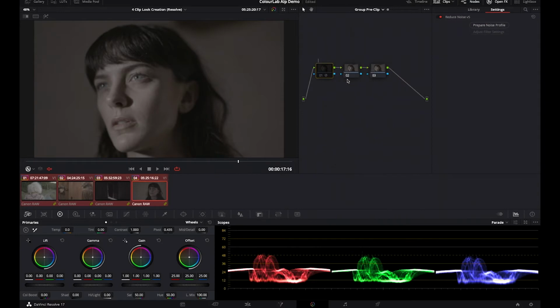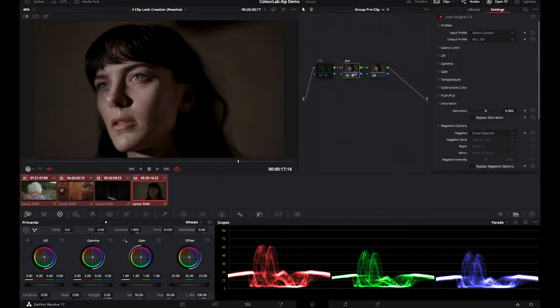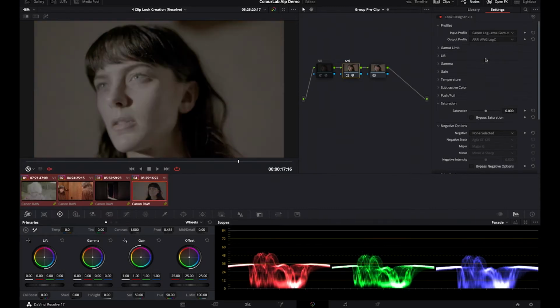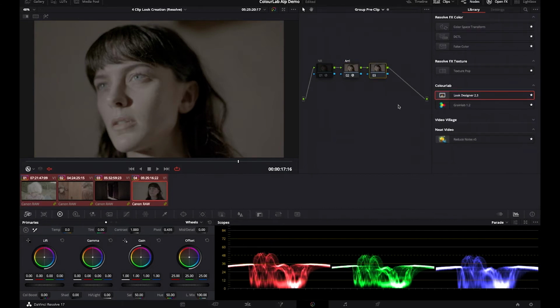I convert all my footage into RE color space using LookDesigner. A number of plugins don't support Canon Log, and it makes it easy to know that all of my footage, no matter what camera, once in the clip node tree is in the RE color space. So I'll select the correct input profile, which in this case is Canon C-Log 3 Cine Gamut, and the output profile as RE-Log C. And I'll leave everything else disabled. And I can even turn on the bypass just so it's especially clear that this node is just being used for an input transform and not actually adding any color.